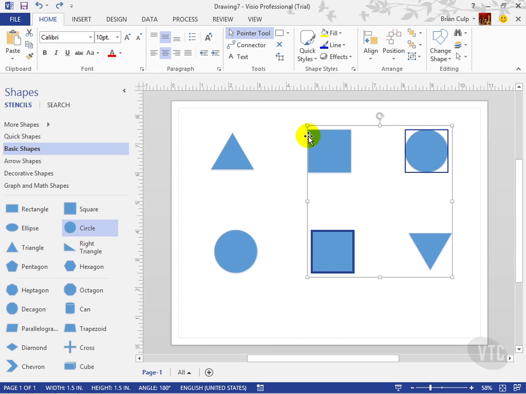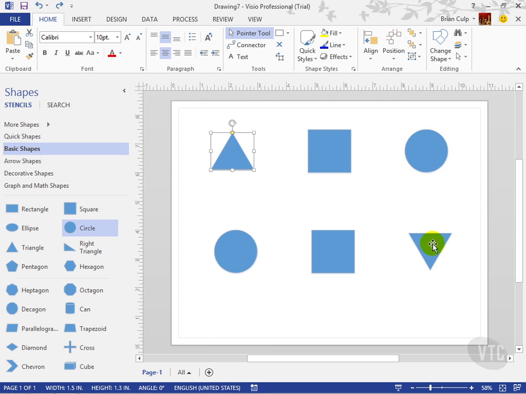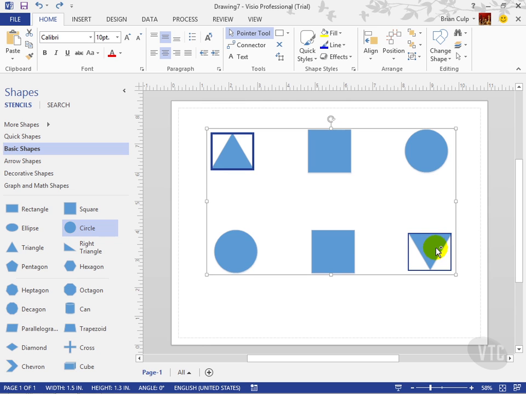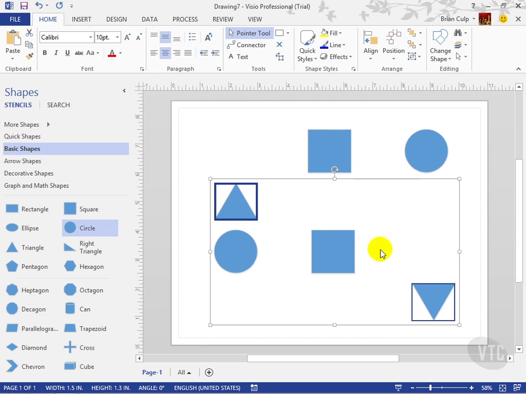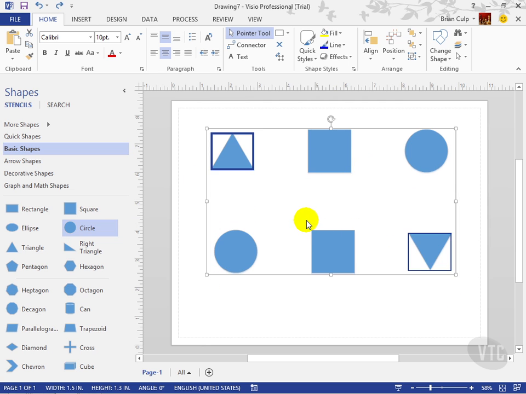So even though the bounding box looks like it has selected multiple items here, it has included this and this object, in fact, the only things selected are this and this. And again, the blue highlighting is very significant. So if I select this and this by holding down the Control key, I get a big bounding box, but I click and drag and I only move the triangles.